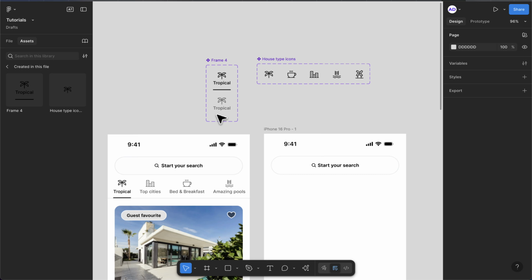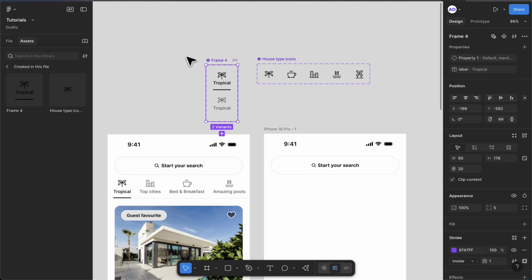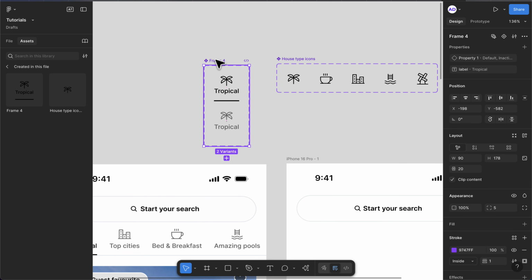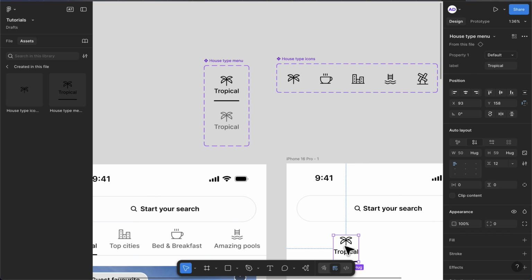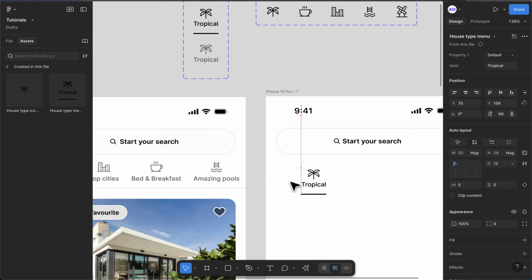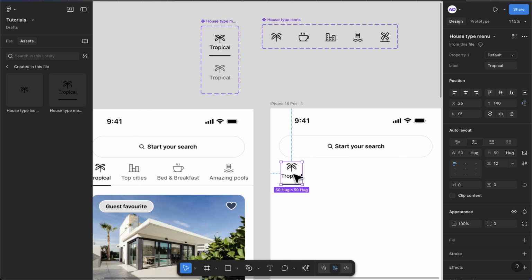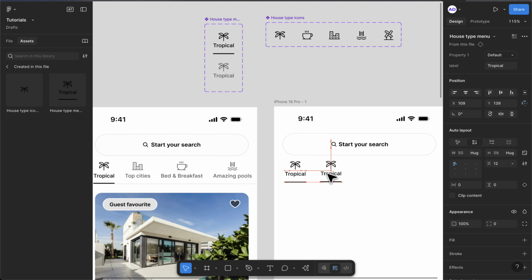So to use this in our design, I'm going to go back to assets, make sure that we're dragging, and let's rename this here house type menu. So we have a house type menu. I'm just going to drag and then drop this somewhere here. So this is going to be tropical, which is the first one. Command D here.